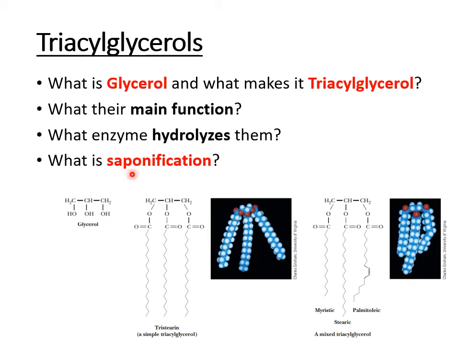Now, another thing that I want to mention when we talk about triacylglycerols is that sometimes you'll hear the term saponification. That's because with the reactions that can occur with triacylglycerols, you're able to make salt products that are soaps. So saponification is when you use fats to make soaps. And if you ever saw the movie Fight Club, then you will have seen all about this. Okay.